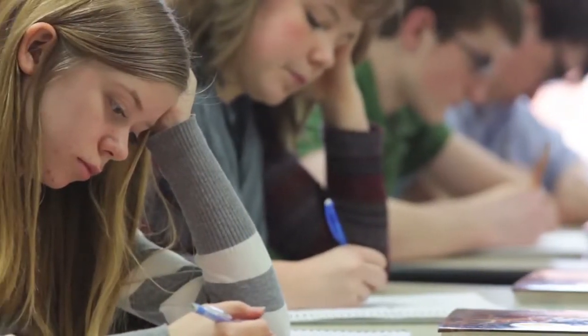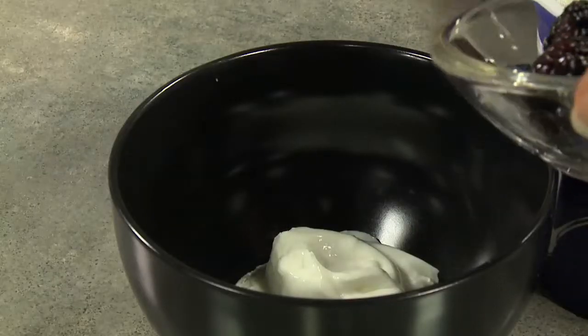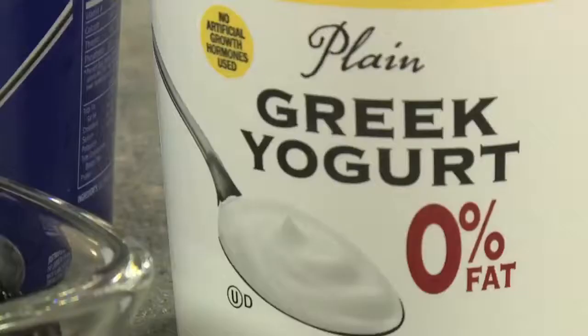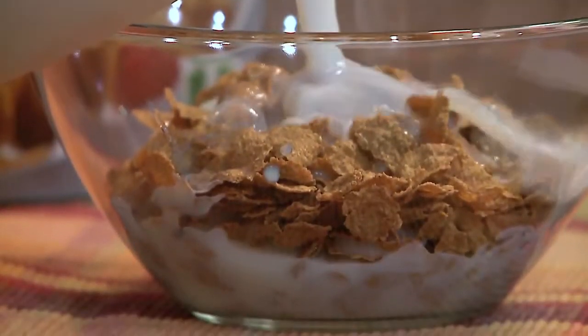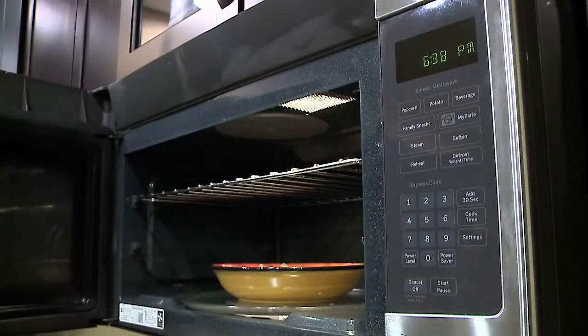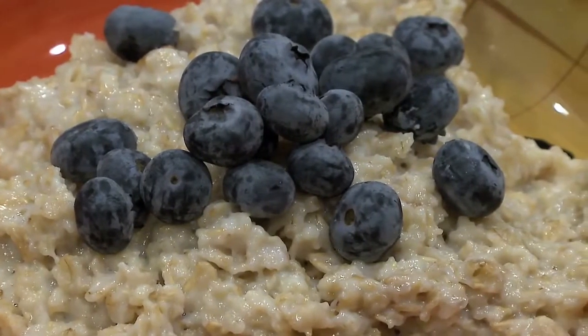So a good test day breakfast is going to be something that has some protein and complex carbohydrates in it. So yogurt with some fruit, and again, go for plain unsweetened yogurt and add in your own fruit to create that sweetness. Cereal with some milk, and cereals that have less sugar in it, again, less than 5 to 7 grams of sugar. Oatmeal, you can make oatmeal the night before in the crock pot. You can make overnight fridge oatmeal or make it in the morning in the microwave.